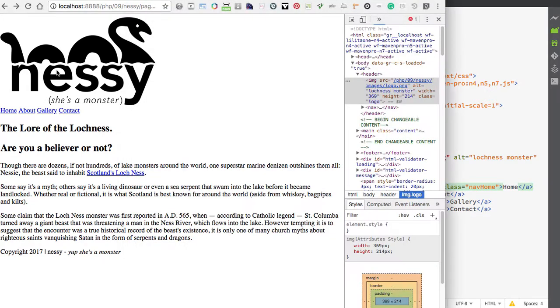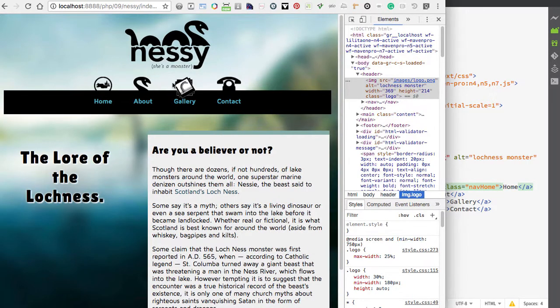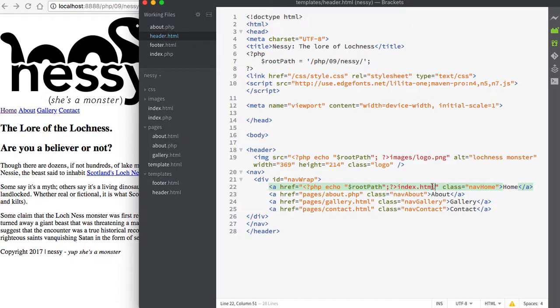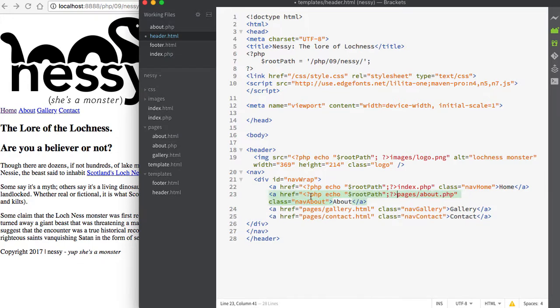So if we save this and refresh the page and I hover over the index page, you can see, if you look in the lower left-hand corner, the link is correct, and if I click on this, it's going to take me to my index.html. Now, ultimately, we'll probably be going to our index.php, so that's a global change. I'll just change that here in the code. And I'm going to just use this echo statement on all of the link items. So I'll put that in front of any link items that I have.